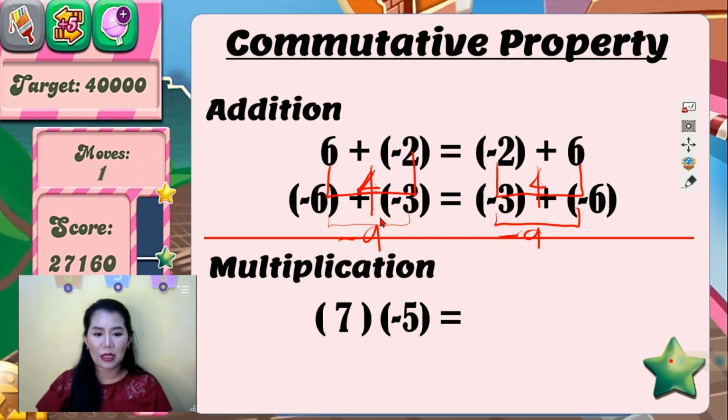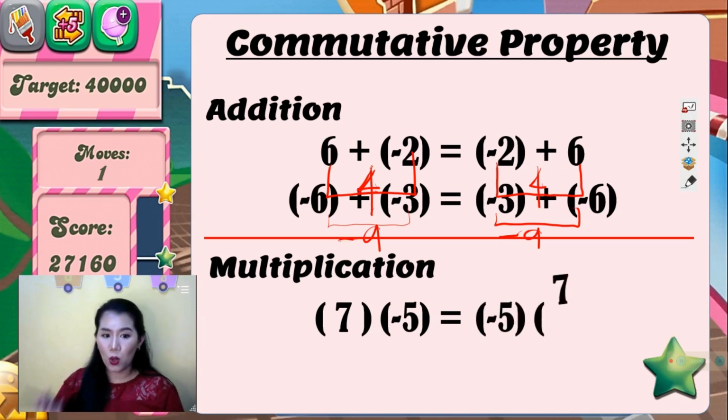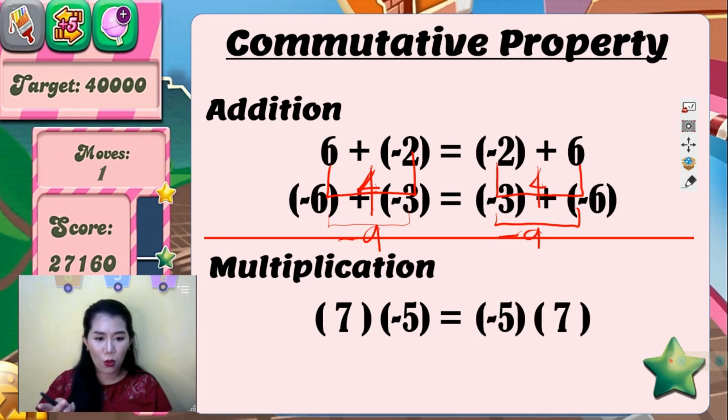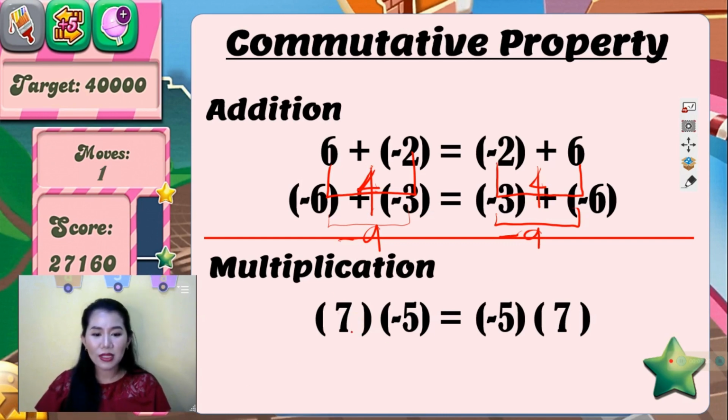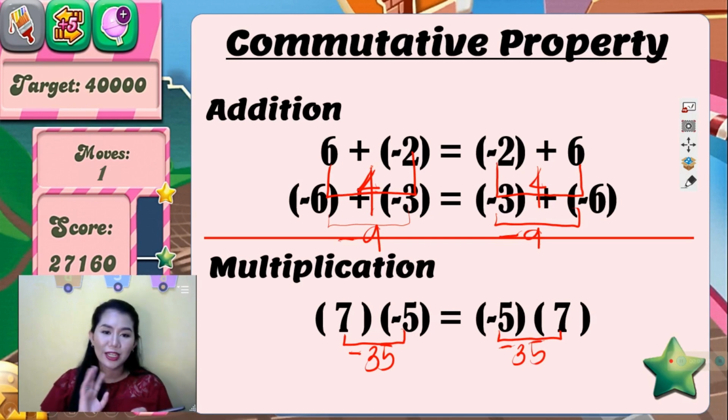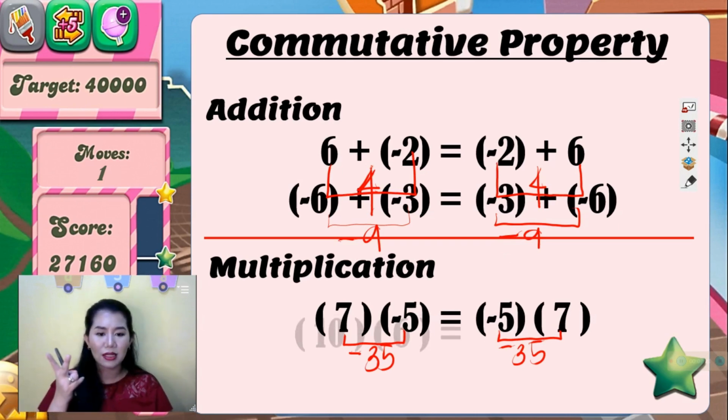Okay? So, kasi nagka-times naman tayo. So, ang 7 times negative 5 ay tulad lang din ng sagot kapag binaliktad mo silang dalawa. Kapag binaliktad mo yung 7 times negative 5, naging negative 5 times 7, the answer is what? Anong sagot natin dito sa 7 times negative 5? The answer to this is negative 35. And so the same kapag binaligtad mo sila. The answer to this is still negative 35. So changing the order does not affect the product. So kahit baligtadin mo silang dalawa, it does not affect the product.